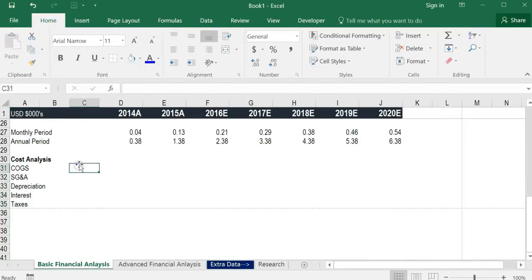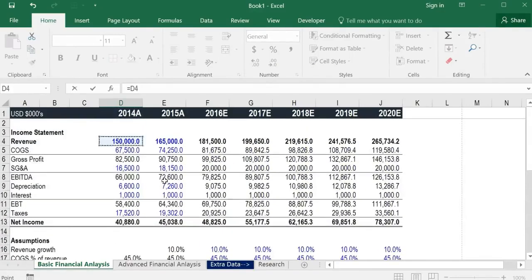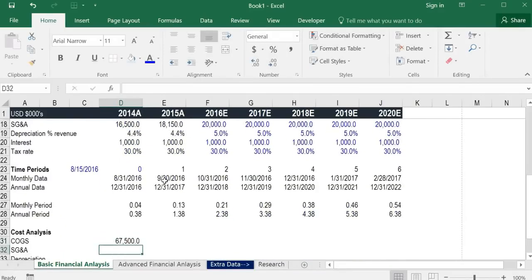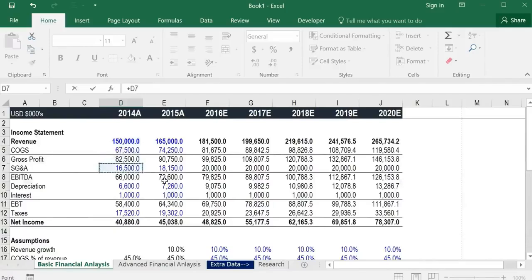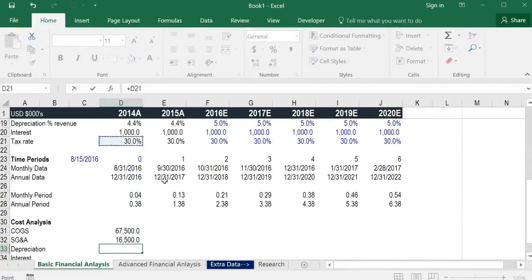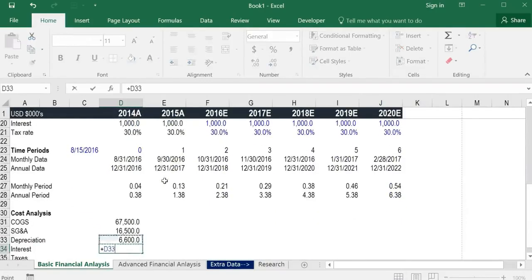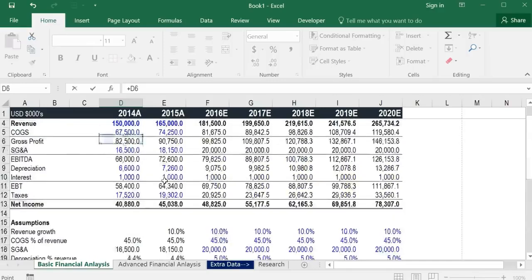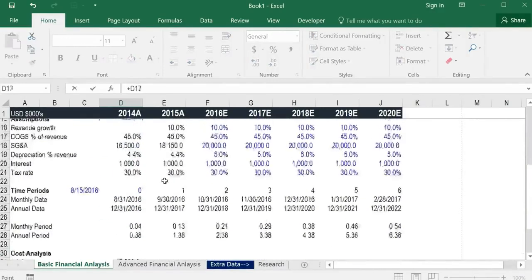I'm going to copy those and paste them here. So what I want to do is I'm going to link each of these up. So for COGS, I'm going to scroll up, select that, SG&A, depreciation, interest, and finally taxes.